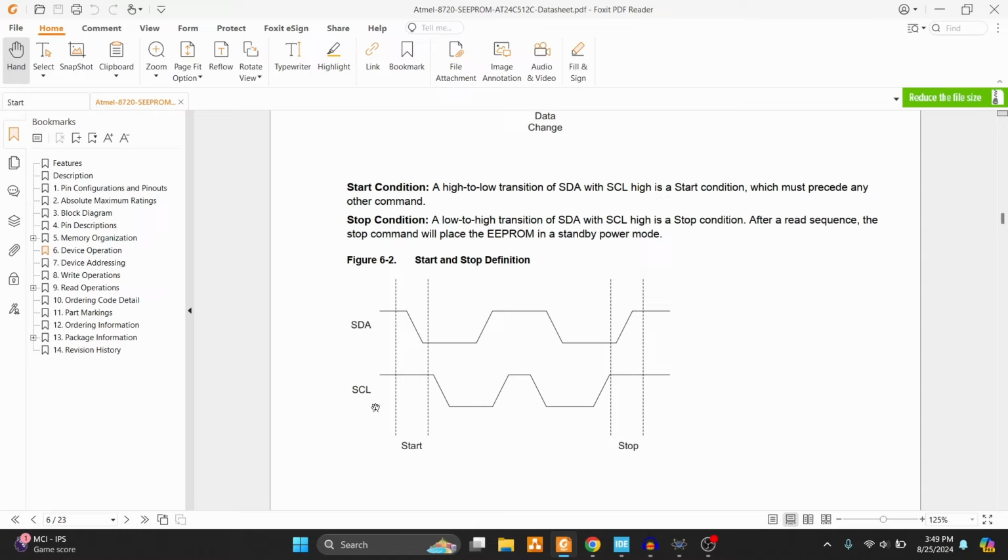So when the clock is high, a transition of the data line from high to low indicates a start condition. And what is a stop condition? When the clock is high, a low to high transition on the data line is considered a stop condition.